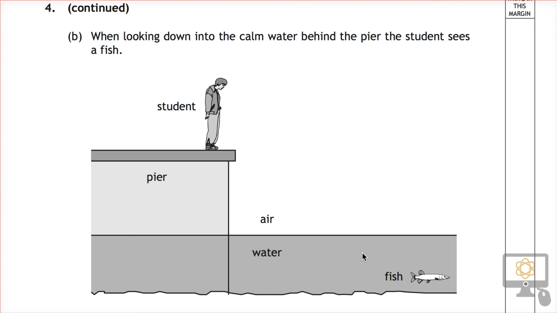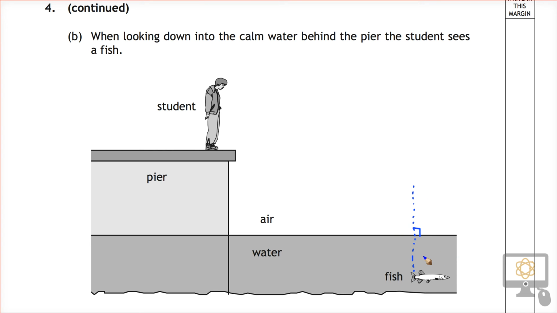So it says that we must have a normal line, so I'm going to add a normal line in here just with my pen. The normal line has to be at right angles to the water. So there we have a right angle. You don't need to draw the right angle in, of course, but it's the boundary between the air and the water, and of course you may well want to do this with a ruler.